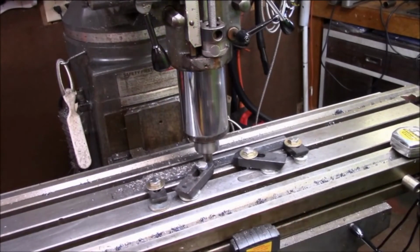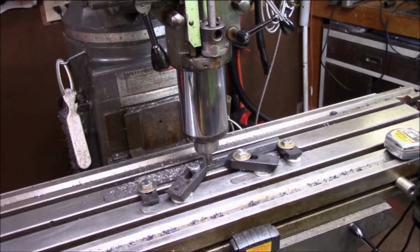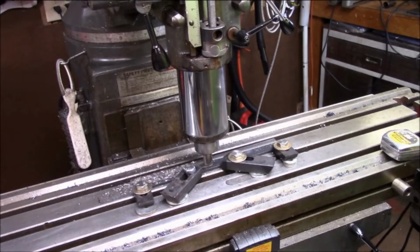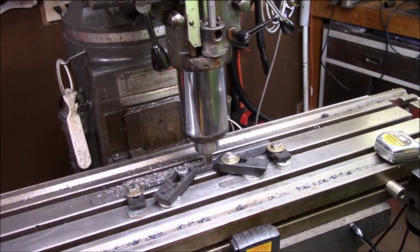The other side's not as pretty, but it'll be up against the wall, so if it's powder coated, it'll just be clean, because all I want to do is take this mill scale off before we powder coat it. I still got to cut the ends to the proper lengths. But by doing it this way, I'm able to get a nice clamp.